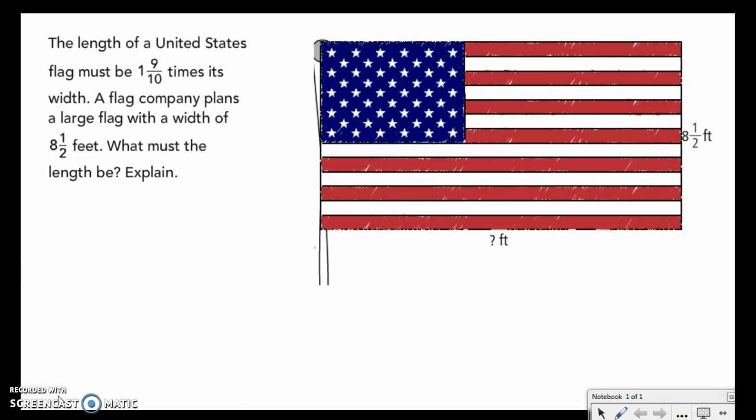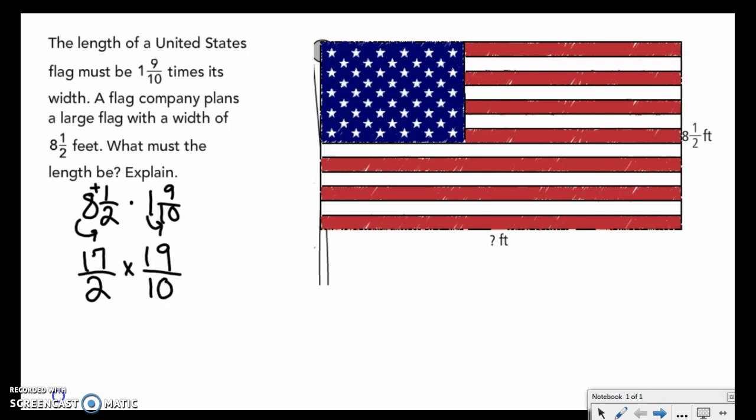So the first thing we need to do is write out 8.5, because that is what we know. We're going to multiply that times 1 9/10. Step 1 is to turn the mixed number into an improper fraction. So 8 times 2 is going to give you 16, and then add your 1 is going to give you 17 halves. Times 1 times 10 is going to give you 10. Add your 9 is going to give you 19.